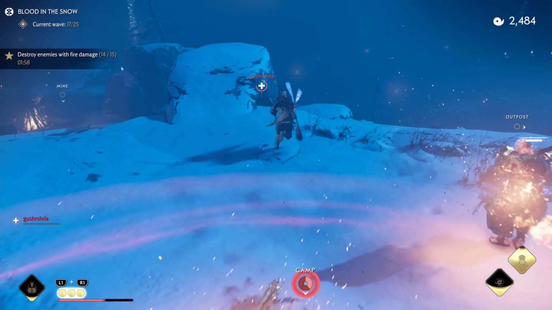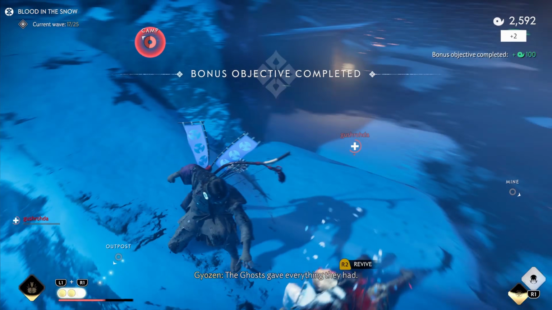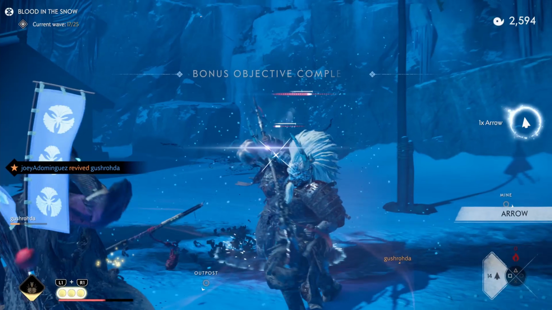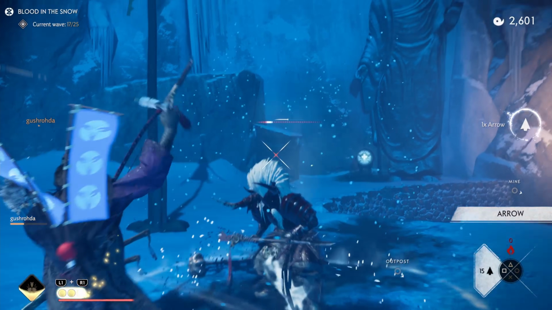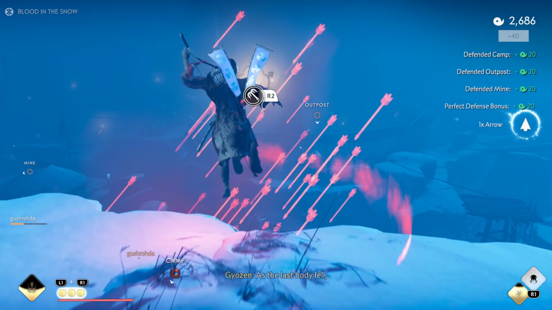Joey mains a hunter, so you could say he knows a thing or two about killing waves of enemies as fast as possible, all while staying alive. So in this video we're going to be going over what he uses in his build, some tips and tricks that he uses within his gameplay, and most importantly his playstyle, as he fights different types of enemies. So without further ado, let's get into it.